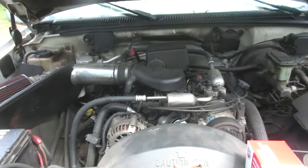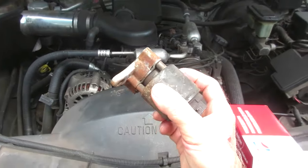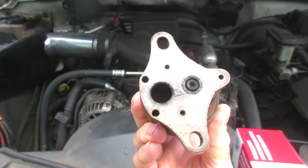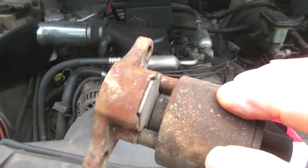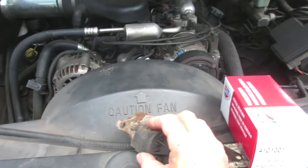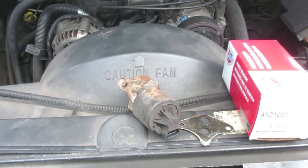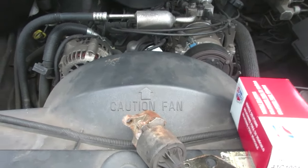Especially in something like this — it's got over 330,000 miles on it. Here's what the EGR valve looks like, and you can tell it's got some mileage on it. You cannot lose by replacing old parts on an old vehicle as a beginning step. If you still got a problem after that, then you can further try to troubleshoot it. But in my case, every time I've run into anything like this, I change the sensor or the part causing the problem and it goes away.